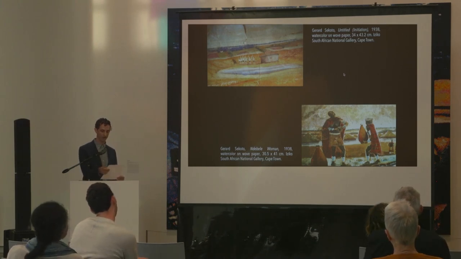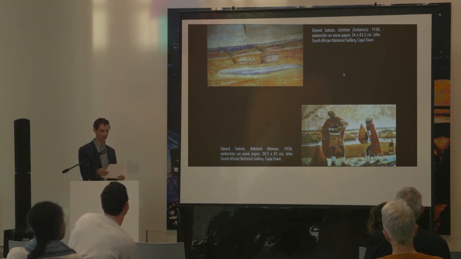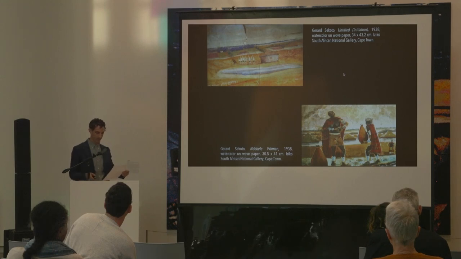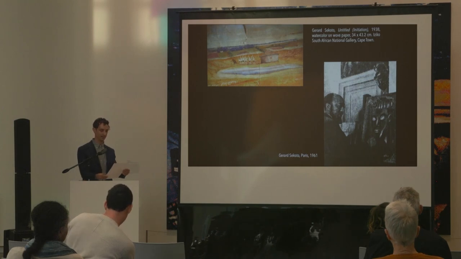The scholar Ntongela Masalela has written that Sekoto and Nkoba during this period, quote, "like other new African artists and intellectuals, were searching for forms that would make representations of the dialectic between tradition and modernity possible. In a particular instance through painting and sculpture." It is significant that Masalela writes of a dialectic, which we might just as easily think of as a dialectic between African and European modernisms.